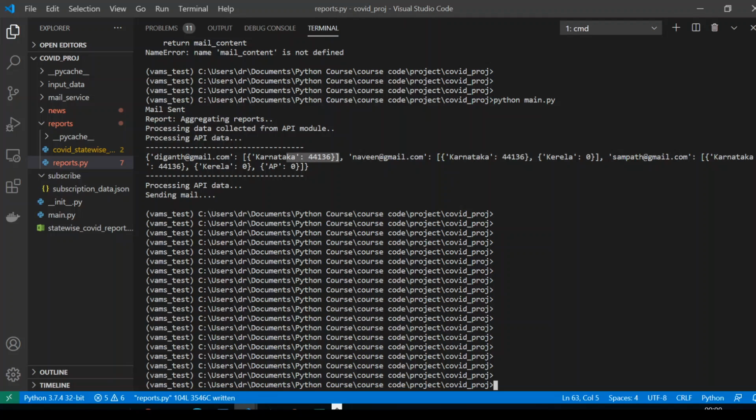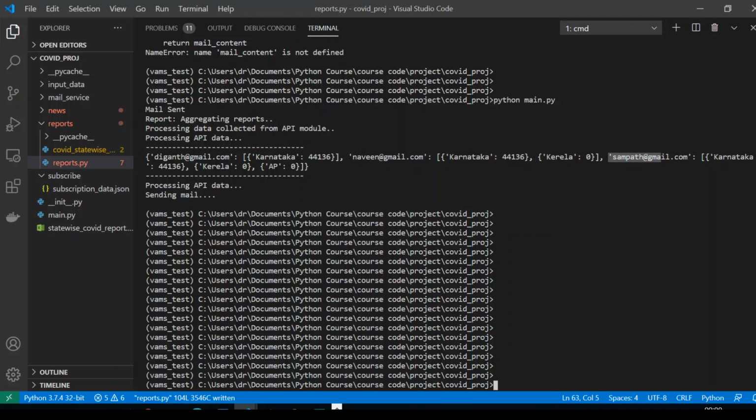The reason we are keeping it in a list is because one might need multiple states. For example, this subscriber has shown interest in two states, Karnataka and Kerala.